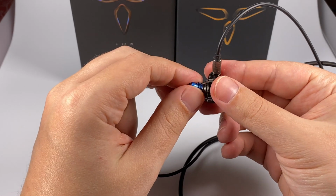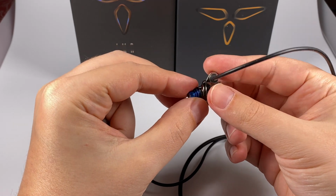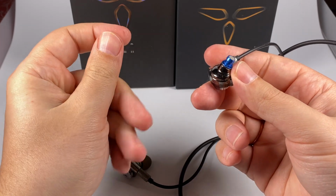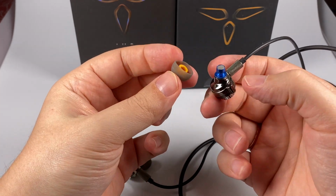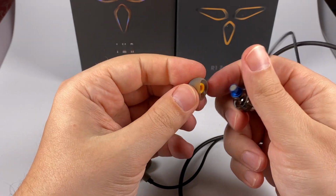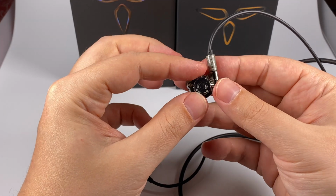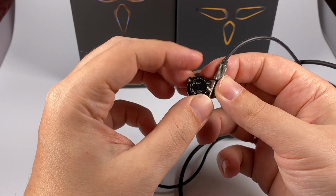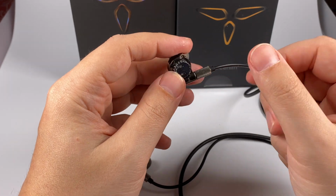They used a single filter tuning system, so basically it's just winding spouts, so you can unscrew them or screw them back to change the sound. I don't remember, they offered 5 or 6 versions. Traditional tips. By the way, I really like IMR tips because they fit really nicely in my ears, these orange stem ones. And they also offered an exchangeable vent port, so you can have them closed back or open back, just the way you like.